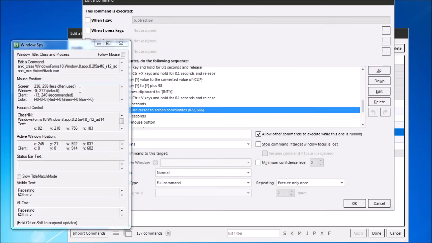Using AutoHotkey's Window Spy is possible, though you would need to check which of the coordinates corresponded to the VoiceAttack coordinates, and those coordinates would refer to the top left, so you would need to subtract them from the whole size of the window to get the displacement from the bottom right. This brings another challenge in terms of not being sure which of these coordinate sets corresponds to the size of the window as you're measuring it.